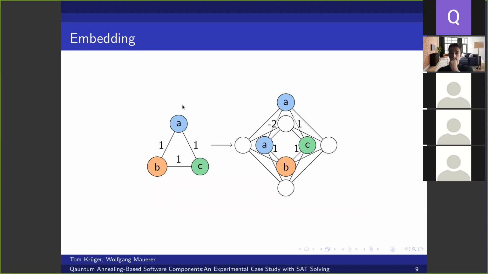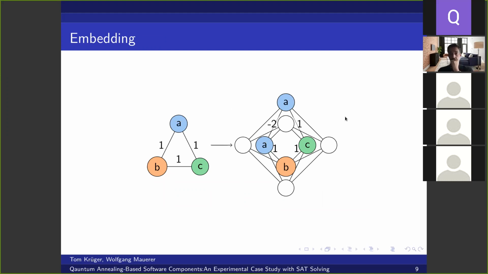Then what is this embedding? Say we want to embed a QUBO, here our ABC QUBO on the left. Even with such small QUBOs, we quickly run into problems where we have to split up a variable, here it is A, up to multiple nodes on the hardware graph, and these nodes then have to act as a logical unit. These logical units are called chains, and they can get quite long and quite big.